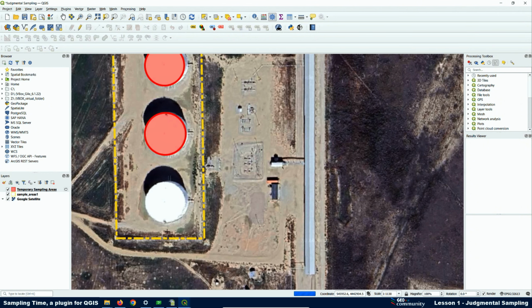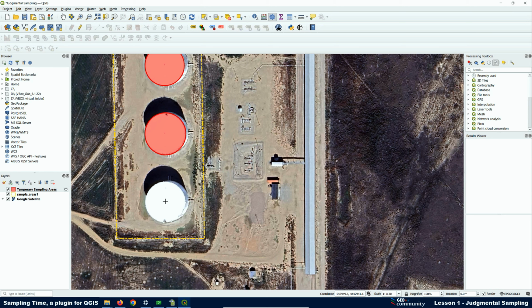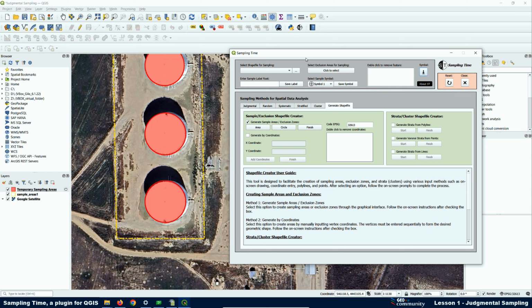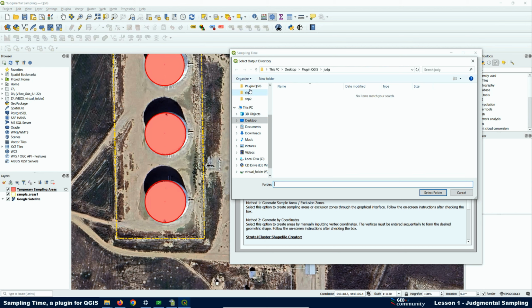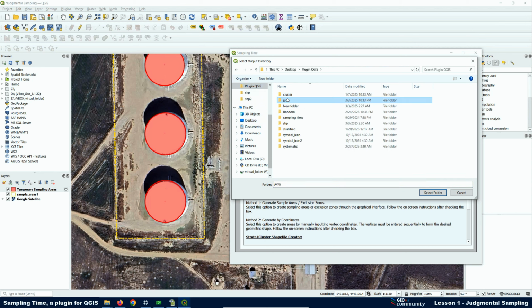And now we are going to do the last one. It's going to be this one. Set up the radius, right click, and this one is going to be number 3. Then okay. Now we go here. As we have already added the EPSG code, we don't need to do anything else. Then press finish. Select the folder. It's going to be this folder.